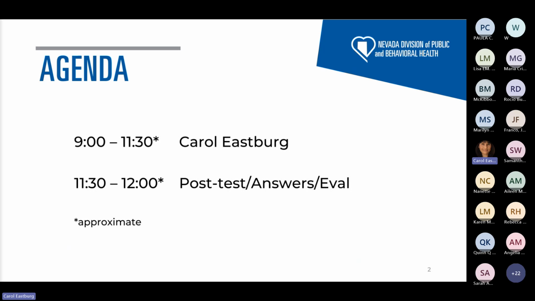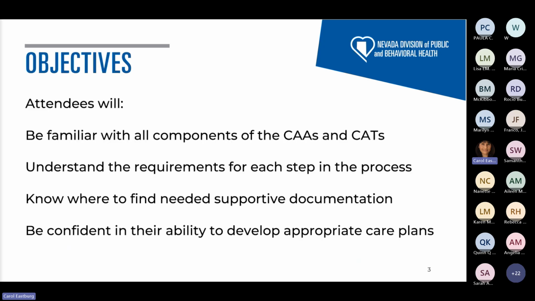Here's our agenda for today's session, and there's a good possibility that we'll finish before 12. As noted, times are approximate. I tend to speak fast, so we might get done sooner. All right, our objectives for today. After attending today's session, attendees will be familiar with all components of the care area assessments and care area triggers, understand what to do for each step in the process, know where to find needed supportive documentation, and feel confident in your ability to develop appropriate care plans.